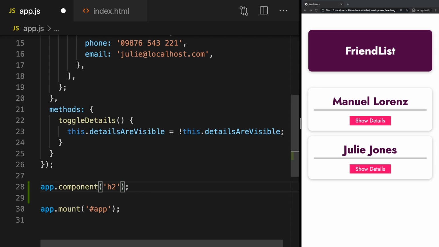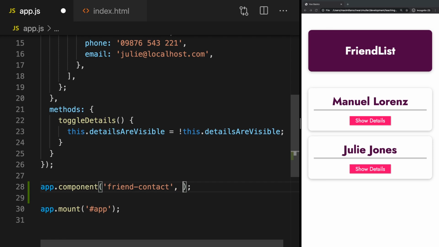For example, if I would name my component h2, well, there already is a h2 element, and that would therefore clash. Therefore, a simple rule is that you should use multi-word component names, so custom HTML tags, because all built-in HTML elements are single-word elements. So that's now my own HTML element name, which we will later be able to use. This is the identifier of our component, so to say.